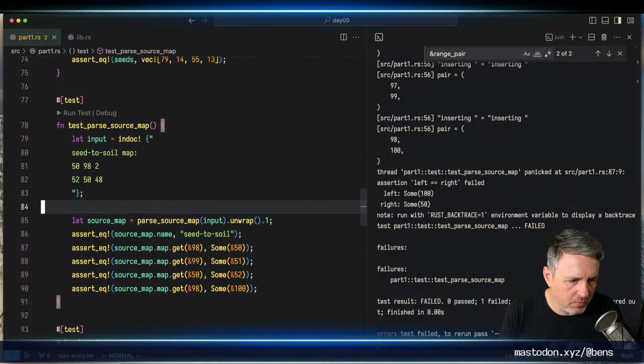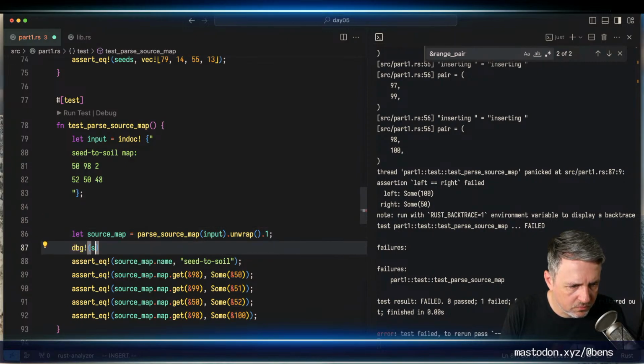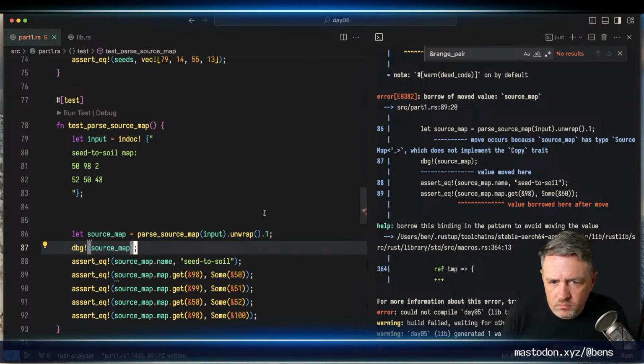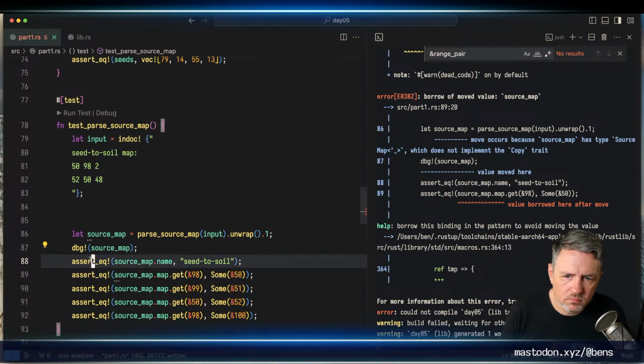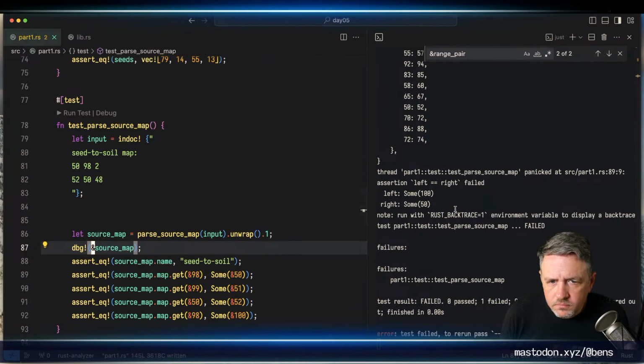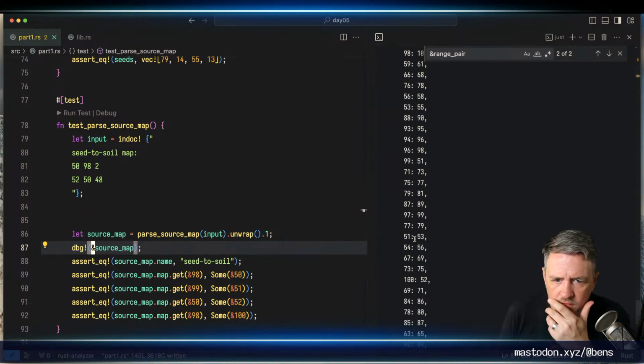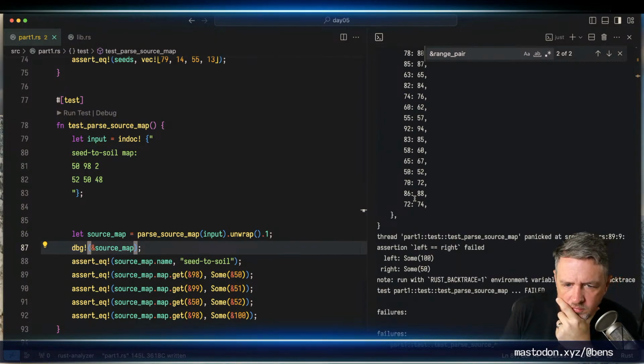Let's figure out what map it created. Source map. All right, so here is the map that it created. Unfortunately, it's not in order because maps don't preserve order.